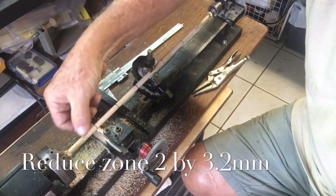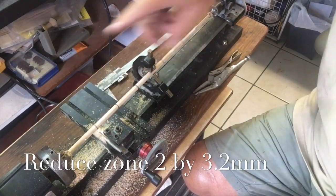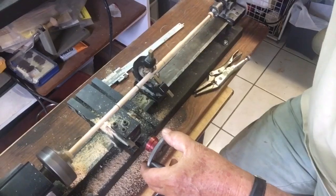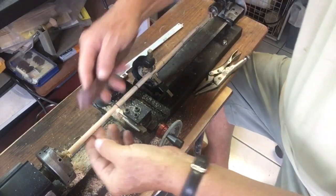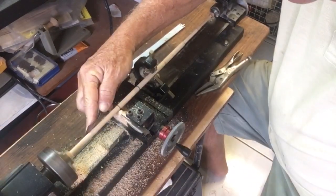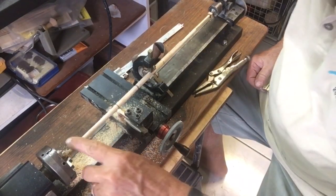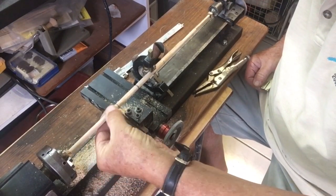Now we're going to take this, which is just above the 8 millimeters, and bring it all the way to here. And then turn this wheel down 4 of these marks here. So now what we're going to do is take some rough sandpaper and take this down. And you see it's disappeared, so we've actually got a taper from here down to this piece.